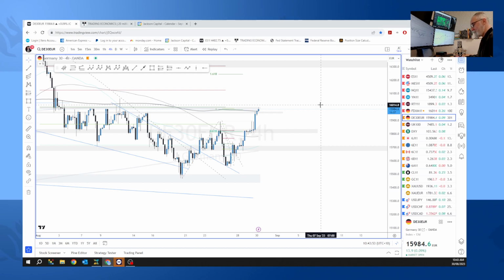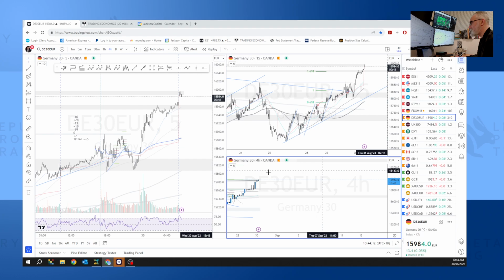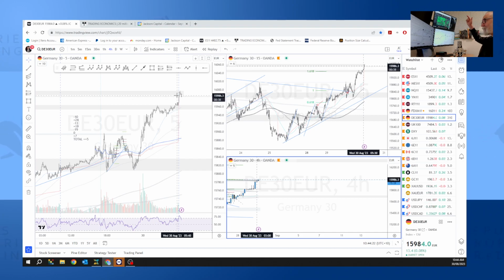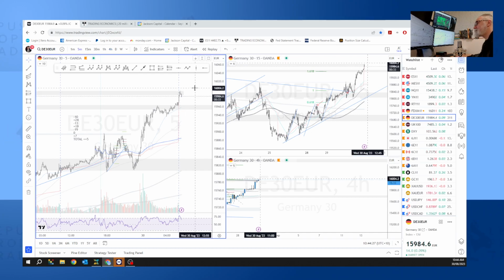So see how all I'm doing is working on the big time frames to give myself the answer: am I in SR or am I shooting? Because yesterday we mucked around a bit because of this in here, and I'll show you, I'll take this back over. See here, we just mucked around a bit, but then it wanted to get from here up to the next SR. You know, it just wants to go from one SR to the other SR. That's all it wants to do, pretty much all the time.